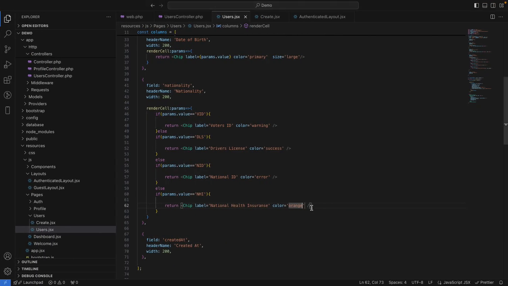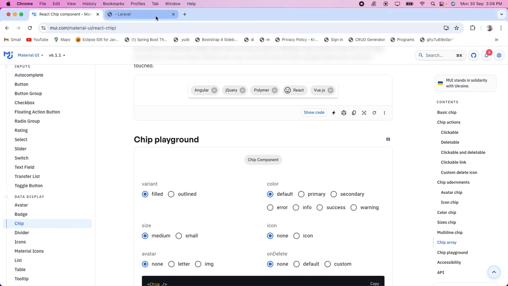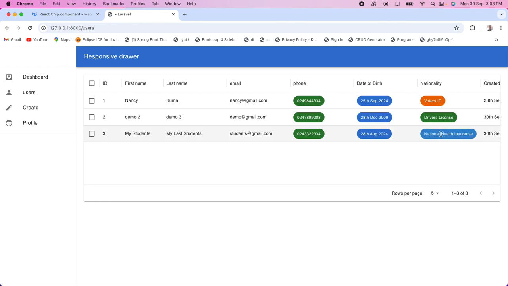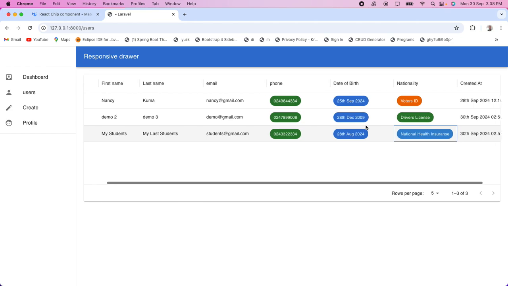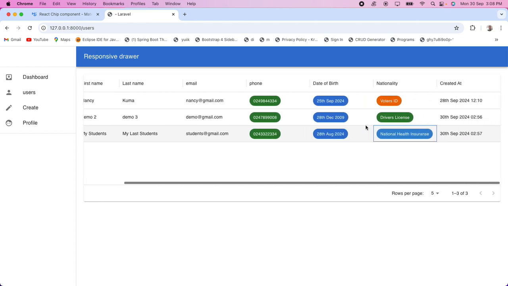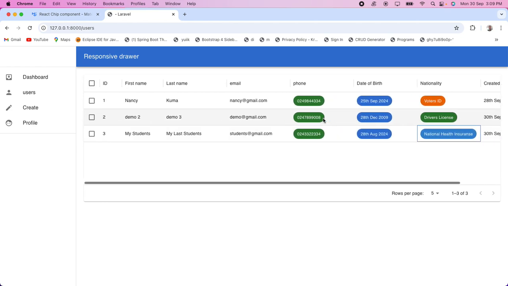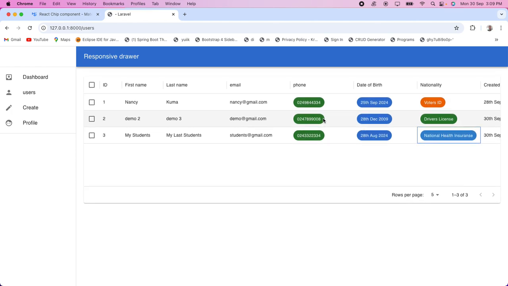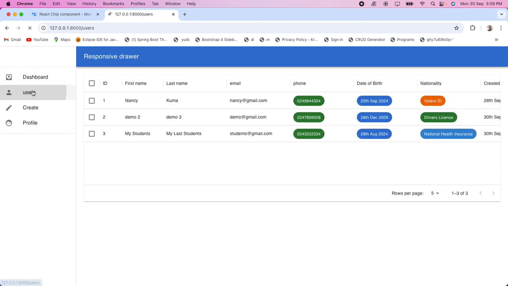So let's use this as info, and let's move on, and then you can now see all that over there. Okay, so now our table is looking very nice, very nice.